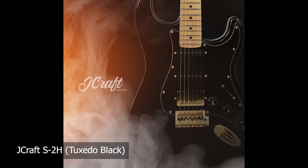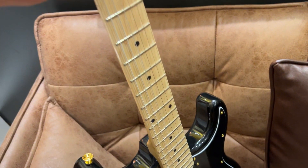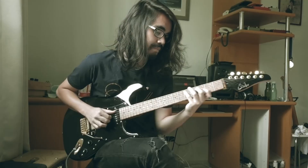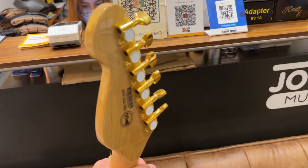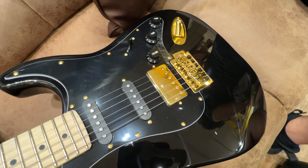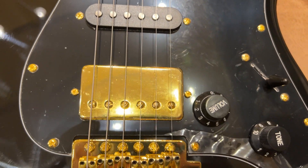After looking around a bit, I asked for the order I made online, which is a JCraft S2H in Tuxedo Black. Basically it's a Stratocaster-style guitar with an HSS pickup configuration, and it kind of looks like Mateus Asato's signature guitar. The bright maple fretboard and gold hardware accentuations are what called out to me, but what really sealed the deal was the 5,700 peso price — equivalent to 112 USD. Cheap, right? We just need to see now if the quality is workable.